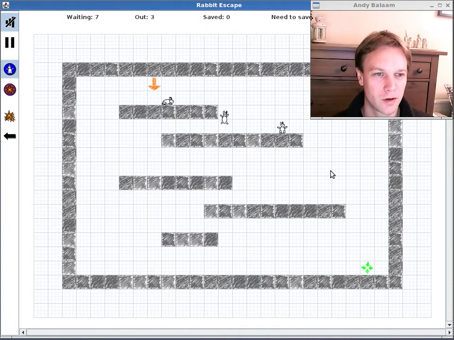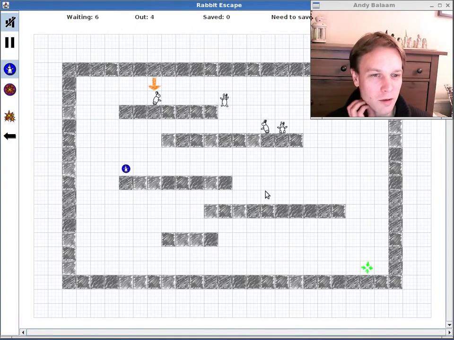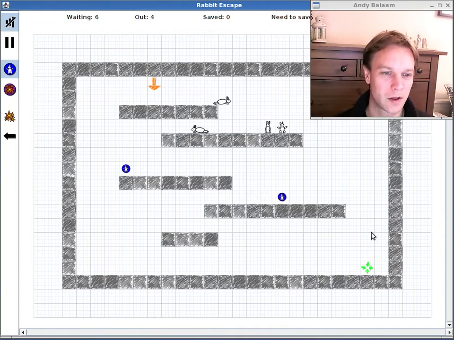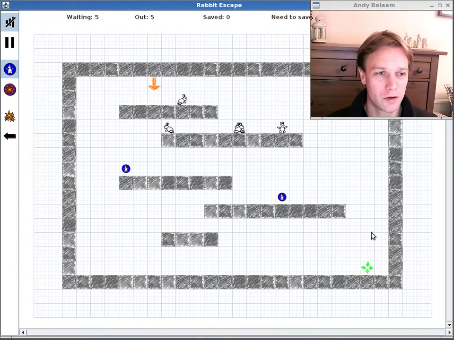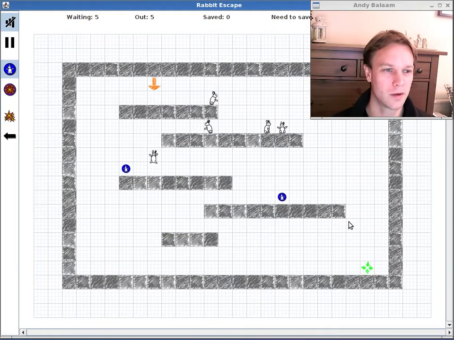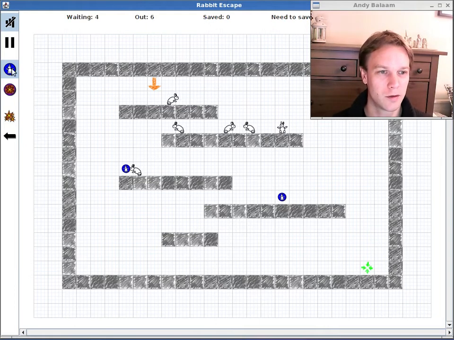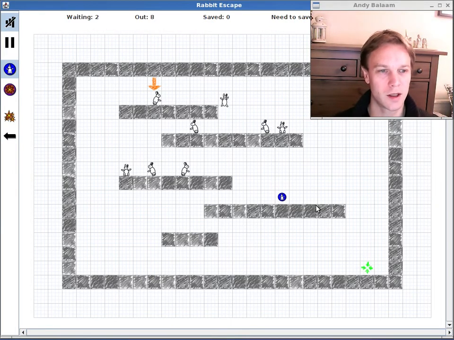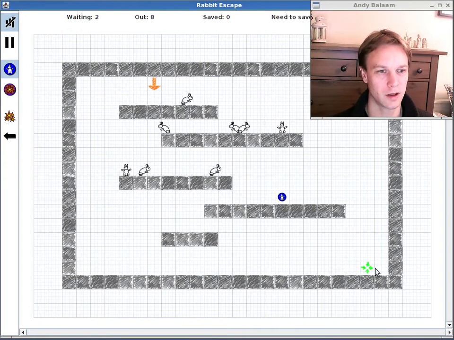And it involves a whole bunch of rabbits which are going to go to their doom if you can't rescue them. So they sort of wander around, and you need to pick up tokens from what you can see on the left-hand side and drop them around their world so that they can take on different abilities. And get them to the exit, which is this little green thing in the corner.